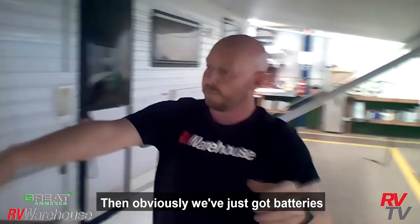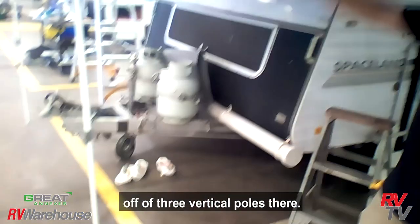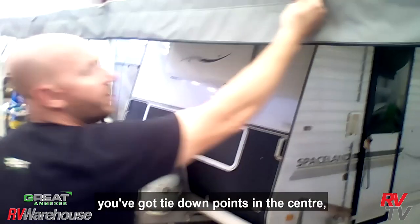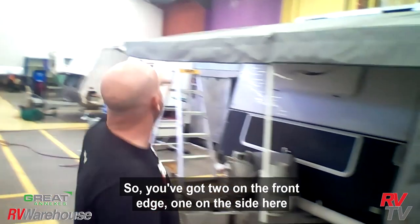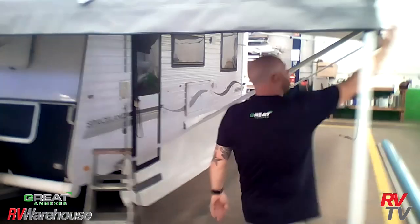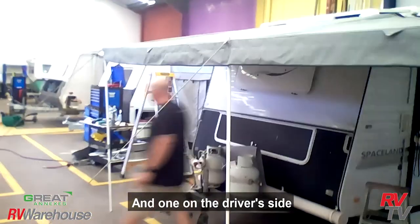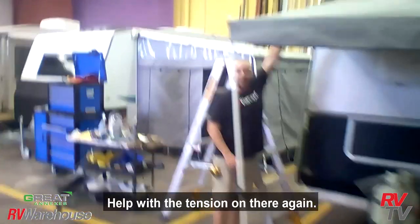Then obviously we've just got batteries with ropes off them, but you'll have your double ropes off the three vertical poles there, and any extras that you may want to purchase down the track, you've got tie down points in the center or between the verticals. So you've got two on the front edge, one on the side here, and there to get more tension on that fabric, and one on the driver's side here as well, which will help with the tension on there again.